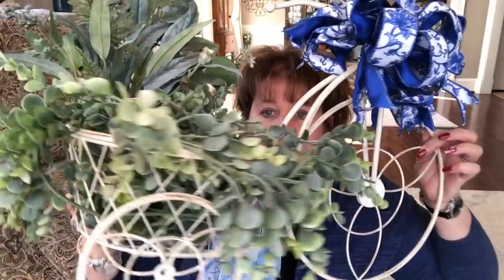Thank you so much for stopping back by to see what I'm up to. Today I don't know whether it'll be extremely quick, but I'm hoping it won't take me too long, a little arrangement in a tricycle basket that I got out of the spring department last year at Hobby Lobby. I do not know whether they will have anything like it again this year, but this is a little tricycle planter basket. I've been decorating it throughout the year, except for Christmas, and now I'm going to decorate it up into the cottage style.